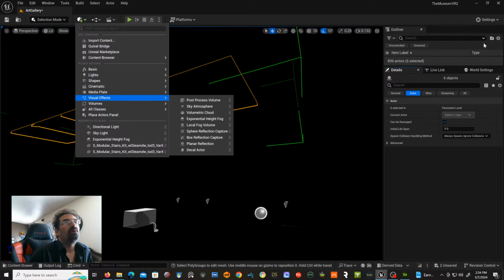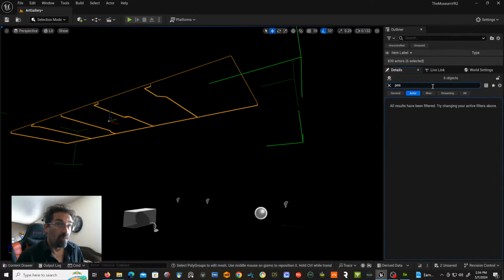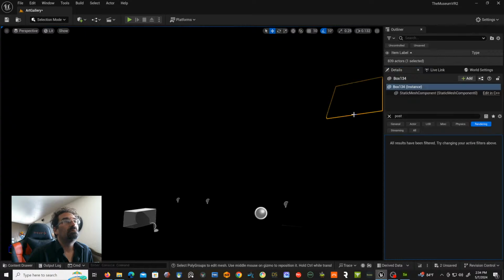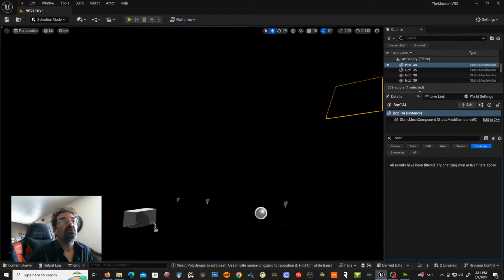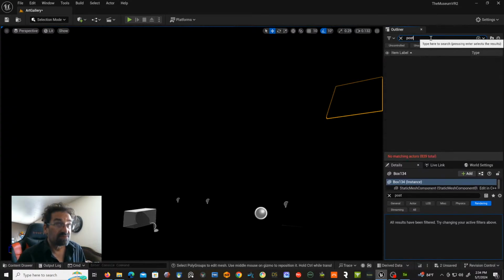I know we have a post-process volume in here, right? Evidently, we do not. Actually, look in here is what I need to be looking in. Post process volume. We do not.